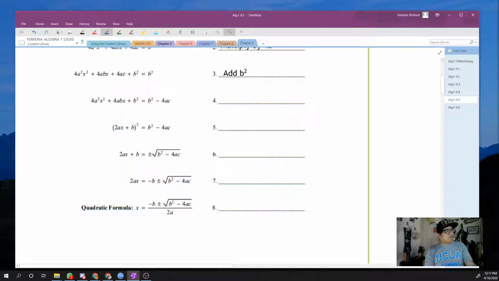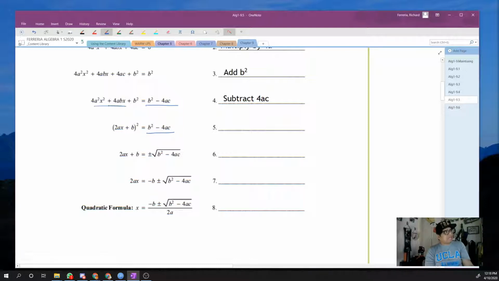Question 4, well, what's the difference? I notice that the minus 4ac is over here, and this side doesn't have a 4ac anymore, and it used to have one here. So it looks like we took this 4ac and we subtracted it and put it on the right side. So we subtracted 4ac from both sides of our equation. Okay, now that I've subtracted 4ac, going from here to here, there's no difference.